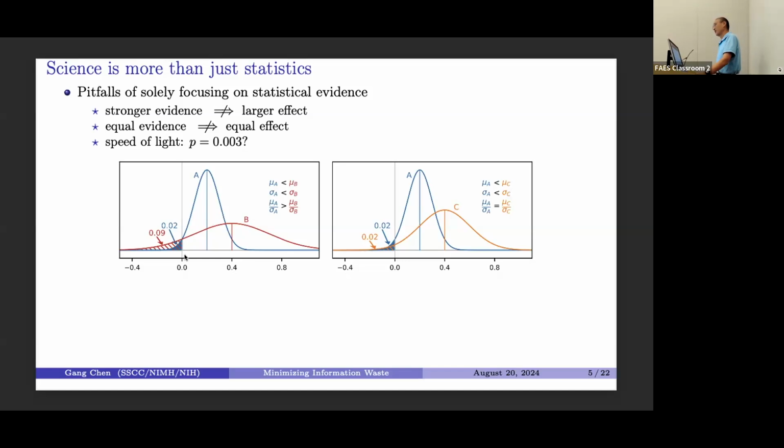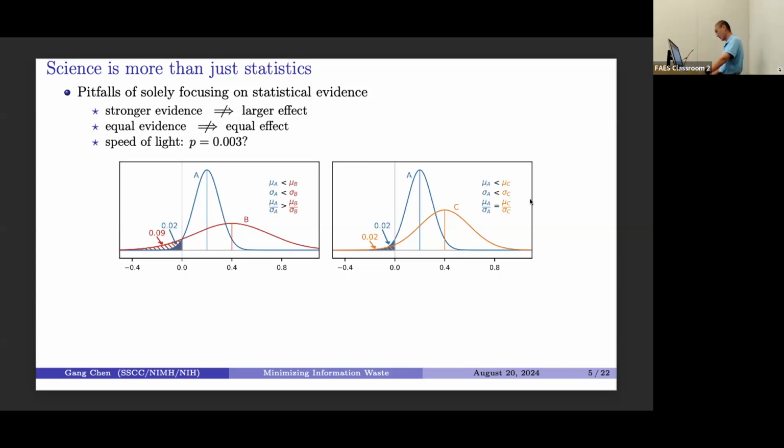If we do that, it doesn't mean the red one has a smaller effect. In this case, it's totally the opposite. Most of the time, the red one's B effect is larger than the blue one. That's a big problem. If we base our decision simply on the p-value, we're going to make such a big mistake. We claim the A effect is bigger simply because it survives the threshold.